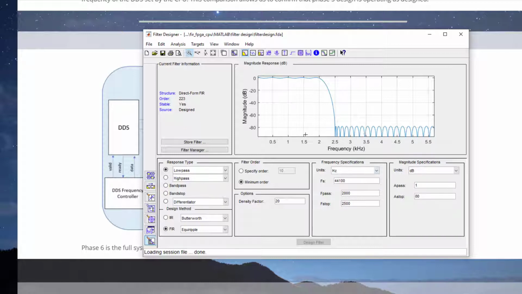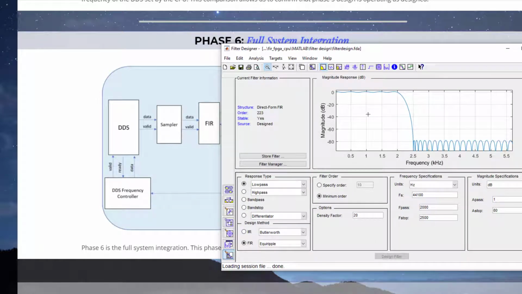So the first thing that we're going to do to test this out and process this in Matlab is we're going to set the DDS frequency to 1 kilohertz, which is within the passband of the filter, and then we're going to go way out of band. We're going to go to around 4 kilohertz, and set the DDS frequency to 4 kilohertz, and plot that data in Matlab, see if the filter is working to expectation.